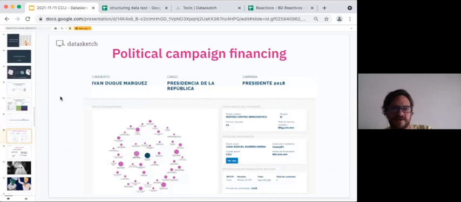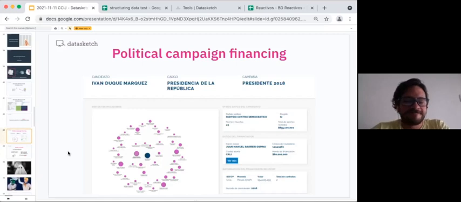Okay, another example. This is one of the news apps we built with an NGO in Colombia. They work with transparency, they are basically Transparency International, and we were able to cross data that came in spreadsheets that showed the amount of money that individuals or companies were donating to political campaigns for different politicians. So in here, this is the current president of Colombia. You get to click and you see who financed this guy and how much he was given in donations for his campaign.